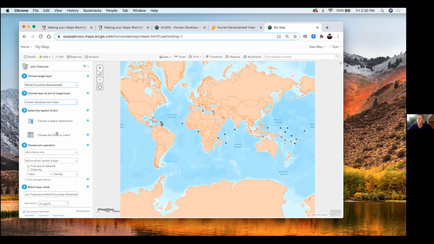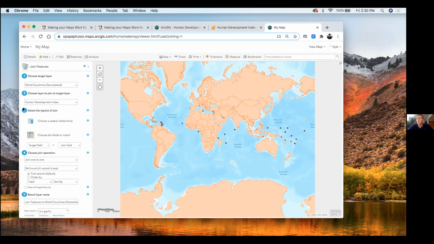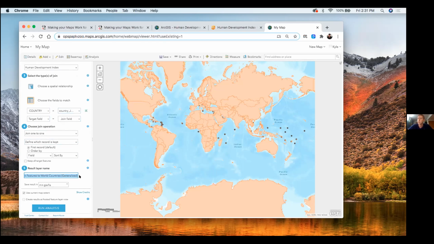Now here's where some of that other work comes in, in topic 3 here. You have to choose the fields to match. I open up this menu, and this is our target layer. They've already listed everything as country. Then I have to select the join field, and this is where that join column comes in. So I say, I want country to equal country join. I'm saying those are the ones that are actually going to match up. So that's what you need to match up. Join 1-to-1, that's fine. Then change the name of it to something that you can easily find. So I'm calling this HDI test, and then I'm just going to throw my initials on it. I've already got a file set aside where I can save these. One of the big steps that you need to do, and if you don't, you'll potentially mess up your entire join, is make sure you unclick this little box that says use current map extent.